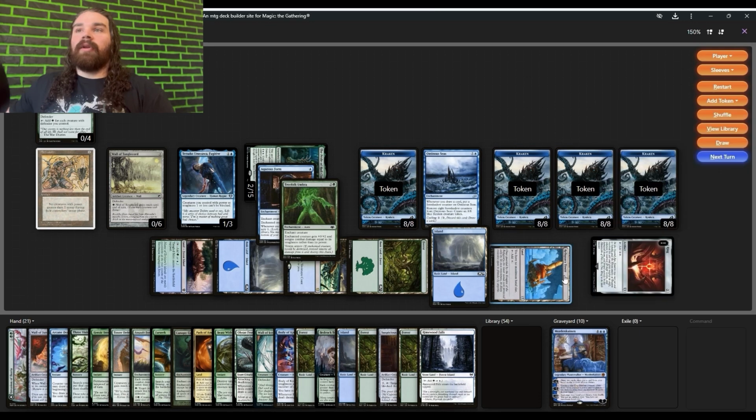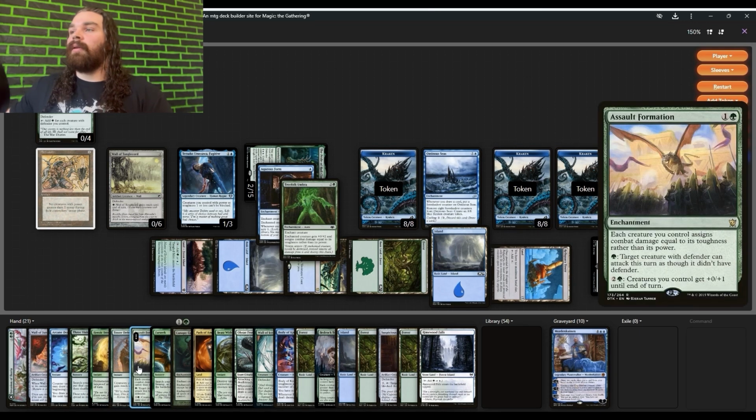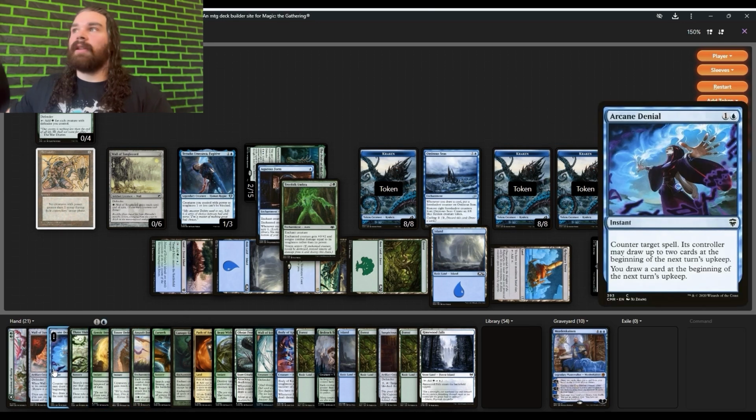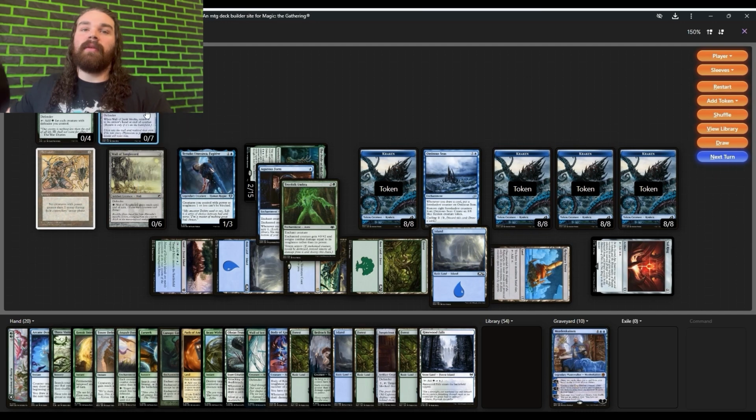Sorry, I have 1 floating here. Where do we go? Oh yeah. Oh, we don't have green mana for that. That's fine. We don't want them to know we have that. We'll run out this defender. Okay, cool. And then we will go to our next turn.